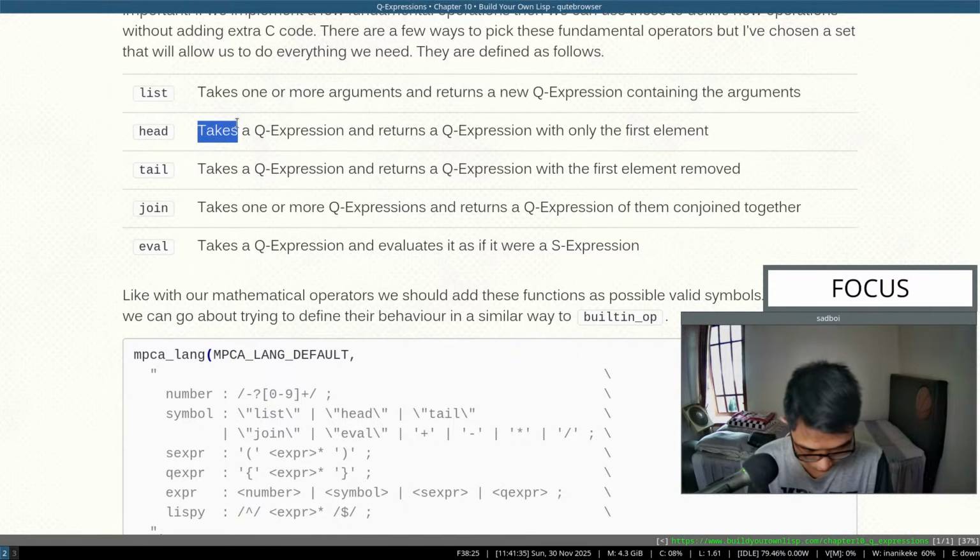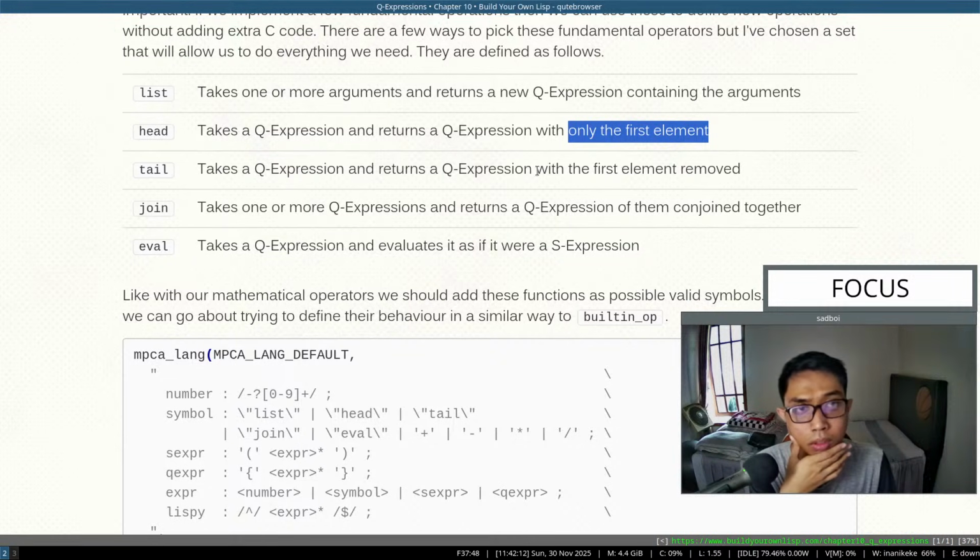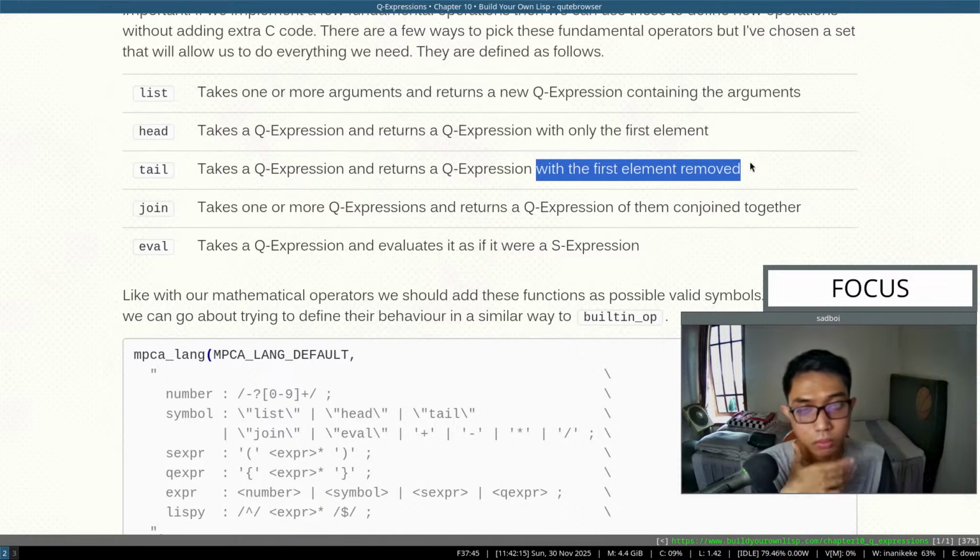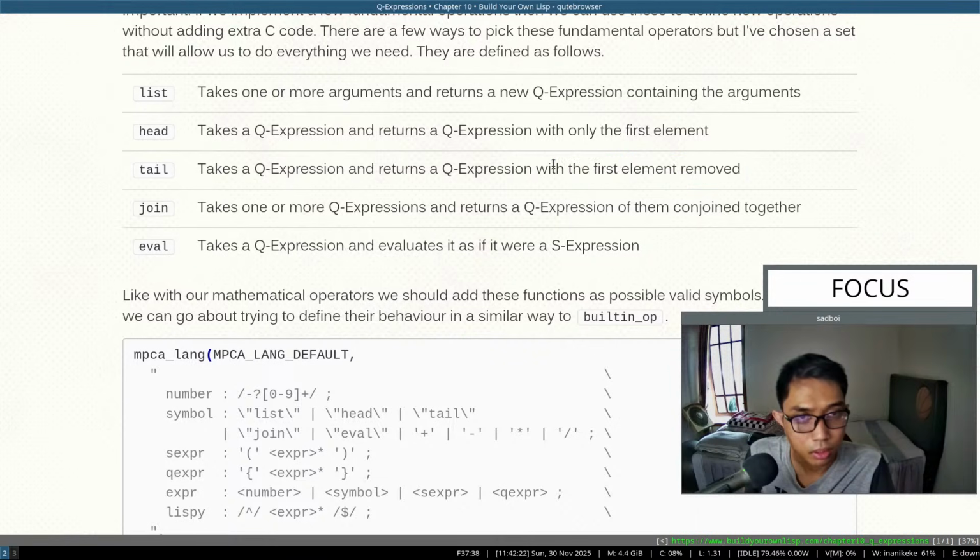Okay. Join. Head is only the first element, and tail is with the first element removed, not only the last element.